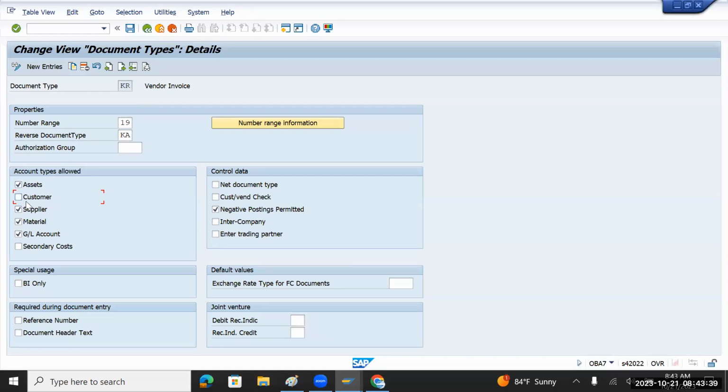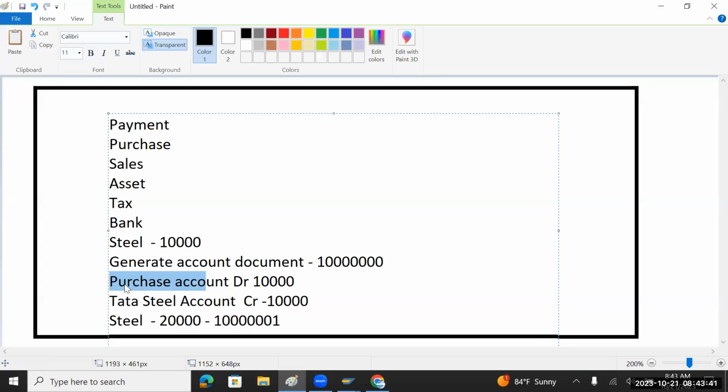So if you try to post any transactions like here, purchase account to Tata Steel account, let's say, just for an example, 6,000 we have entered as debit, and there is one more debit you are just trying to enter to a customer account, 4,000. In this case, if you want to post this transaction, this will not happen.